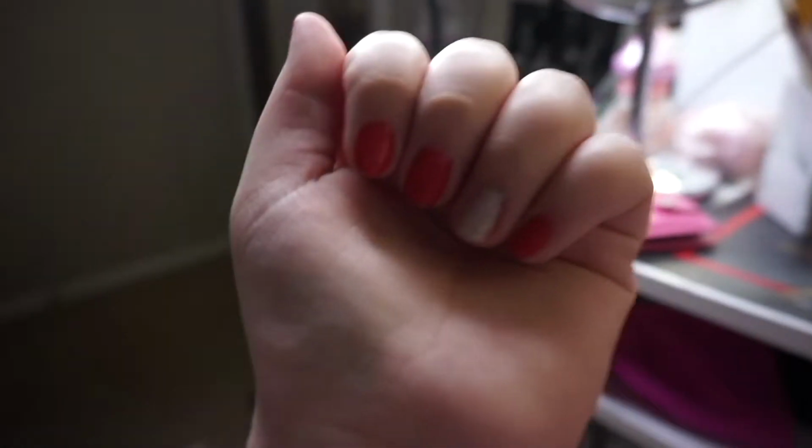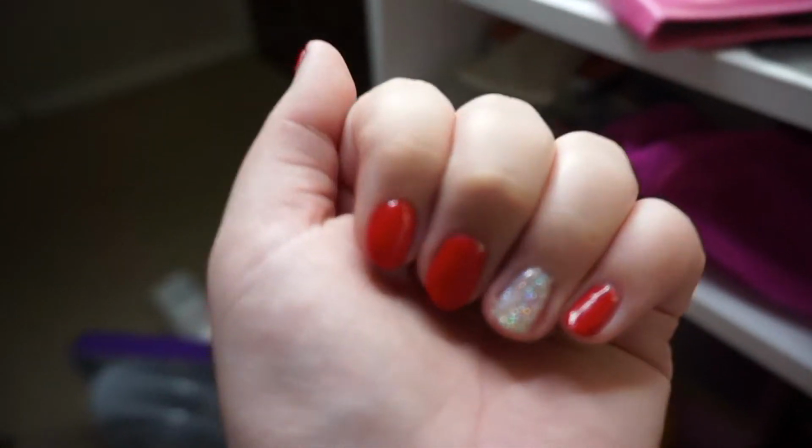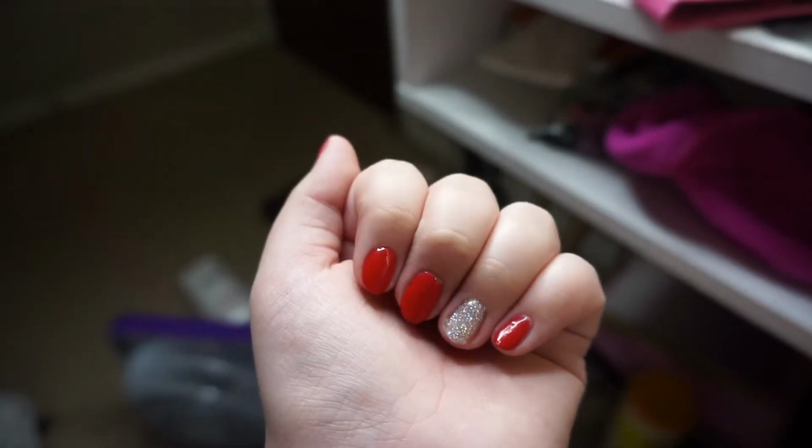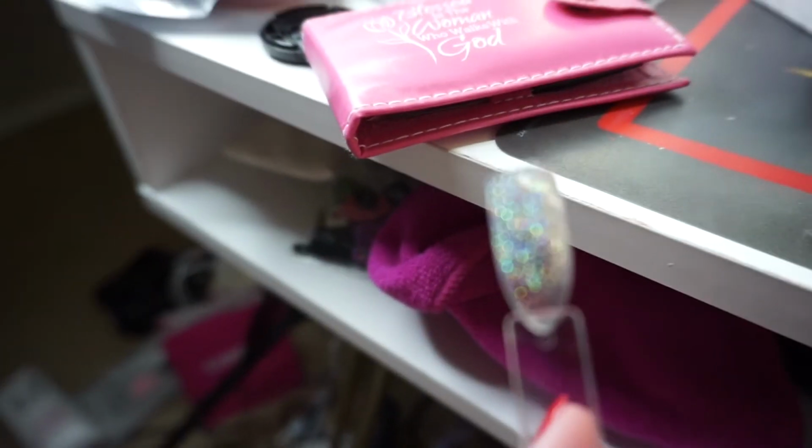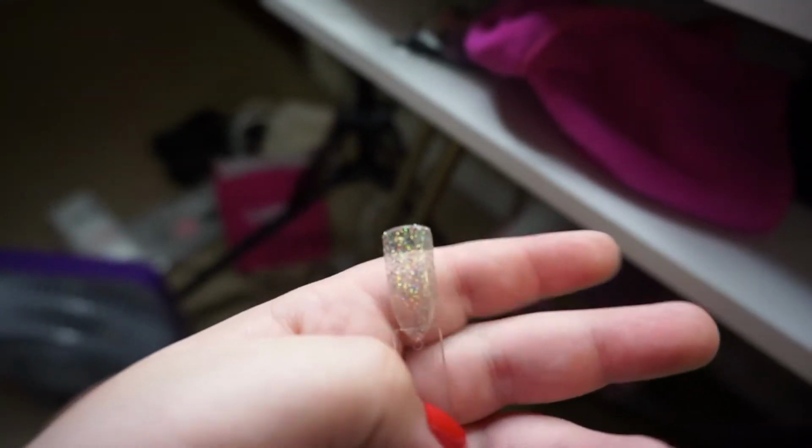Just finished doing my nails, so I'll give you guys a better look. So pretty much what happened was these two came off, so I just put more red on them. And then I used my new polish that I got from Ulta yesterday. I also just did a little sample of it to go on my little thing with all my nail designs on it. It's such a pretty color. It doesn't want to focus. Come on. There, it kind of focuses a little bit, but it is seriously so gorgeous. I'm really obsessed with it, and it performs so well.